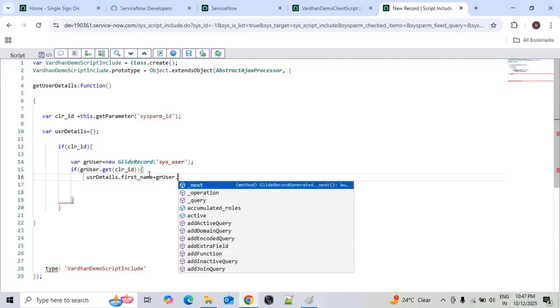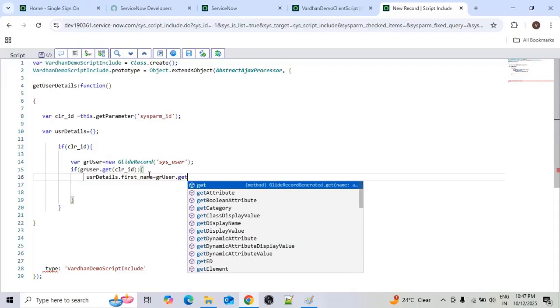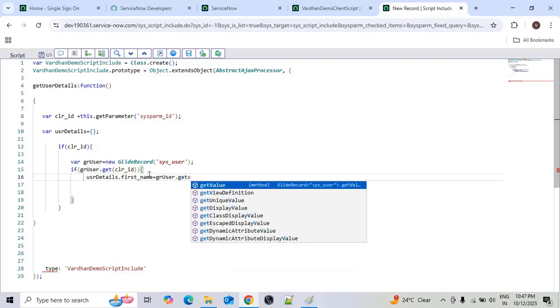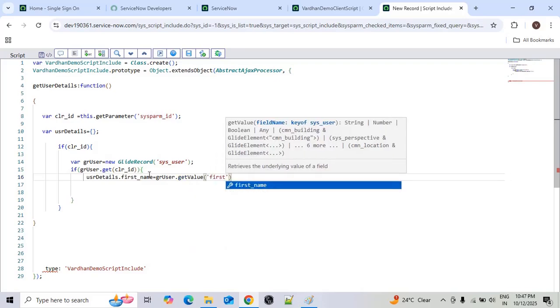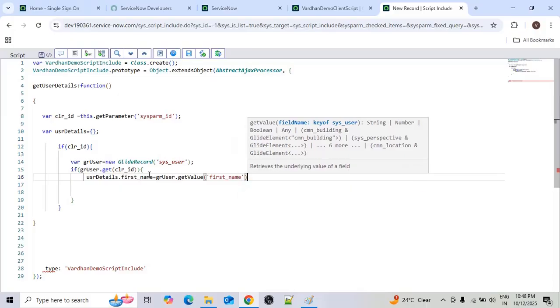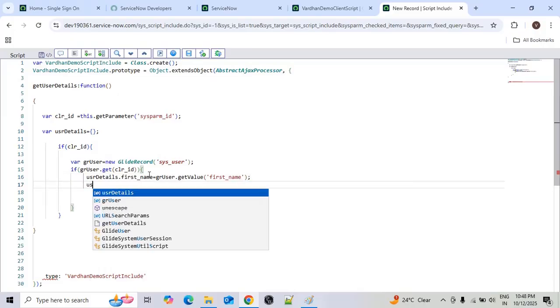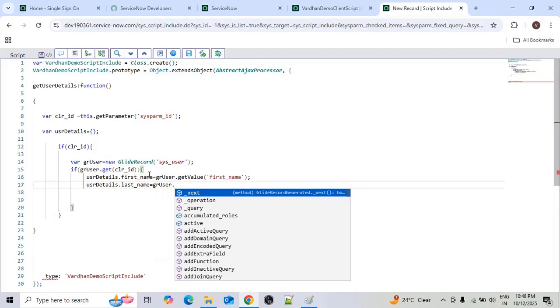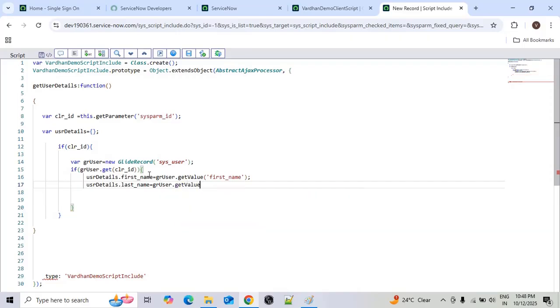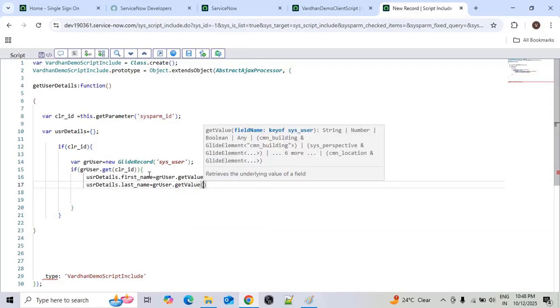Or we can write getValue of first_name, and userDetails.last_name equal to gr_user.getValue of last_name.